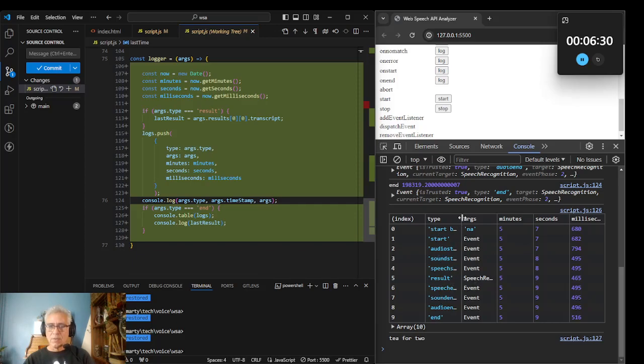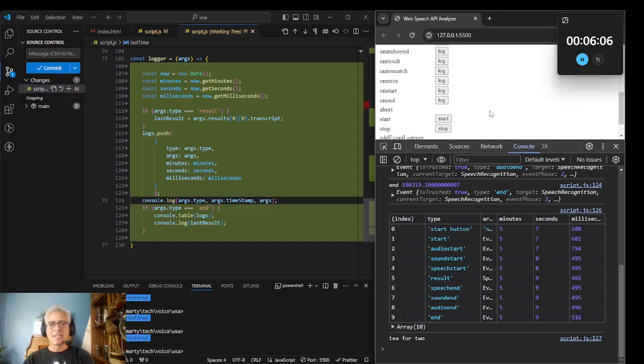So I recognize that it's a speech end, speech start. So yeah, it all makes sense. Start button, start, audio start, then sound start, then speech start, then result, speech end, sound end, audio end, and end. I think that makes a lot of sense, and it seems to be pretty darn accurate.